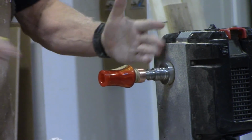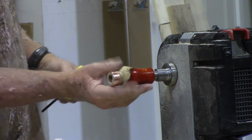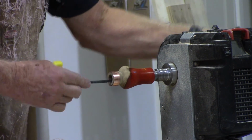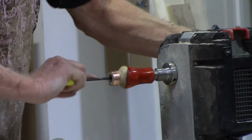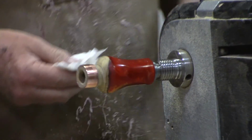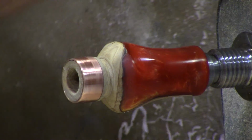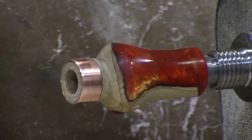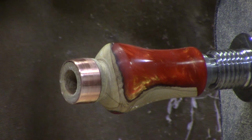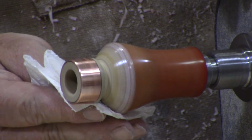But this is what's nice about having a pen mandrel on here. You can take this on and off to flip it. It's so much easier. Is that something you would get at like Penn State? No, Chefwick is a company, they're in New Hampshire. If you watch a guy named Carl Jacobson, he promotes them. They're a nice company to do business with.